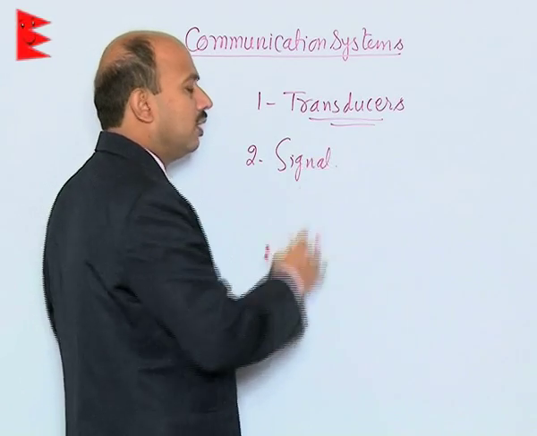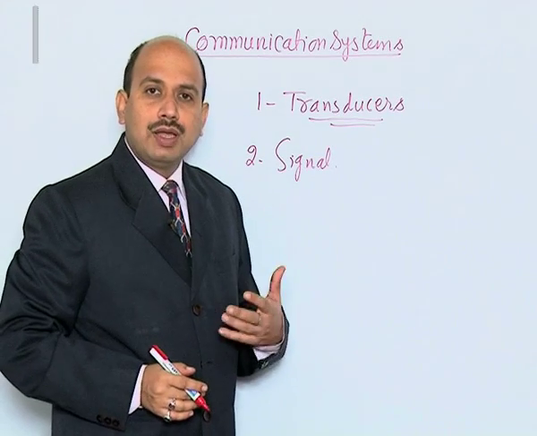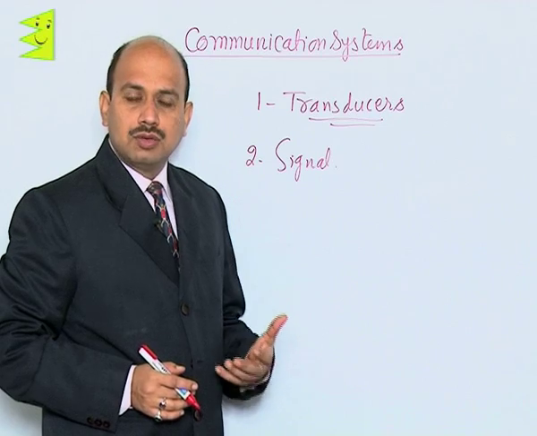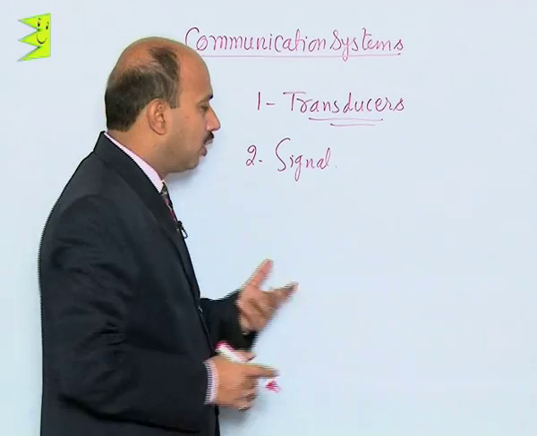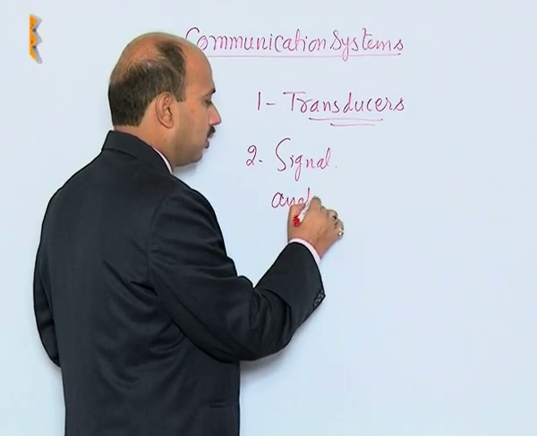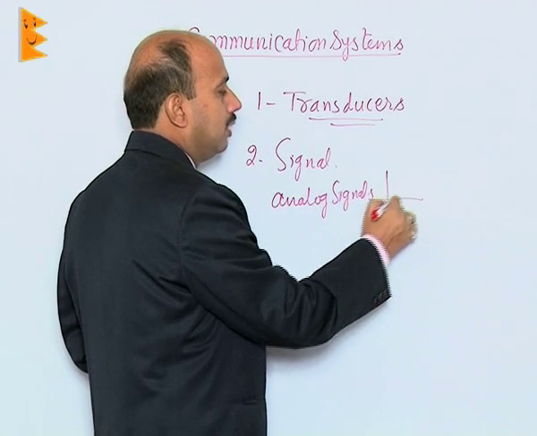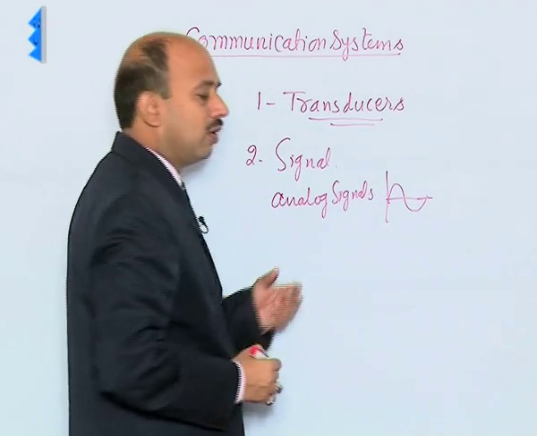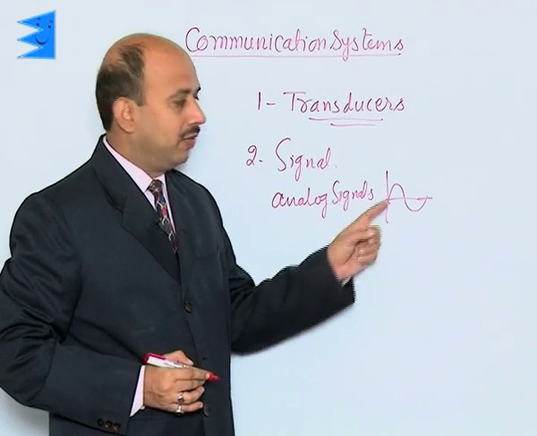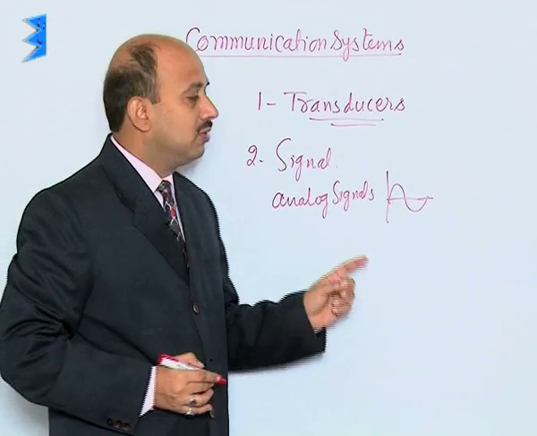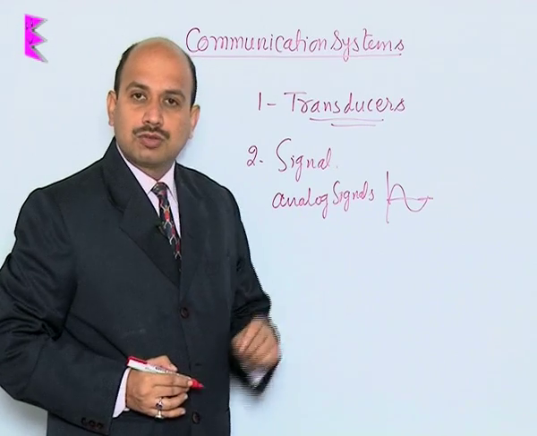Second one we can take here is signals. Signals which we are using here can be in two forms. One can be a function of sine, which are time varying signals, and these are called analog signals. Analog signals are basically a function of sine having one specific value and keep on varying with time. So these types of signals are taken as analog signals.